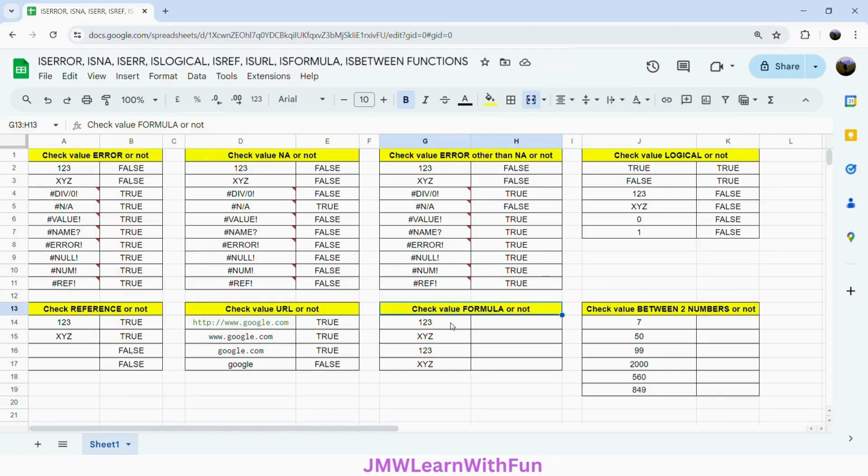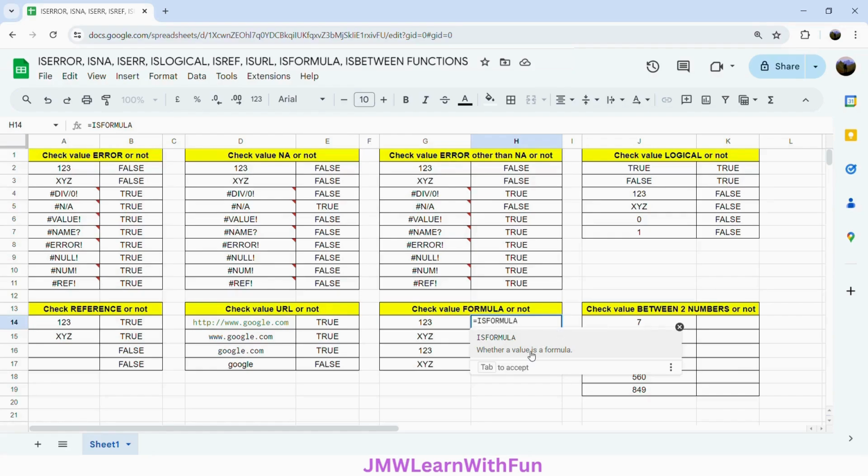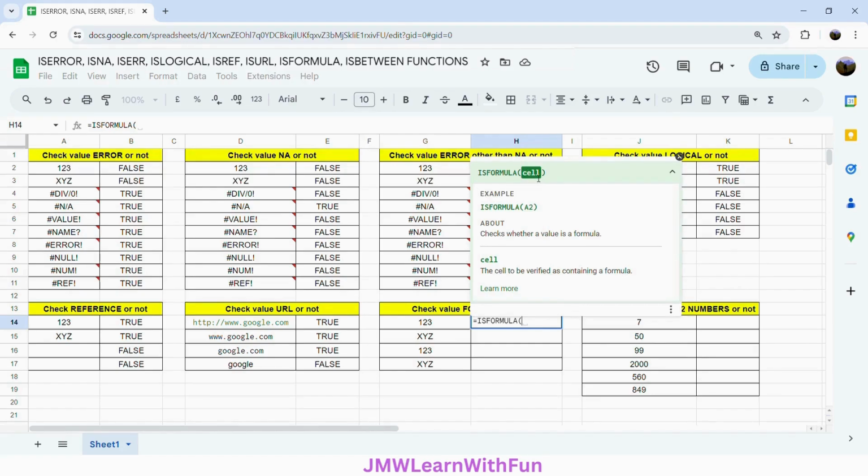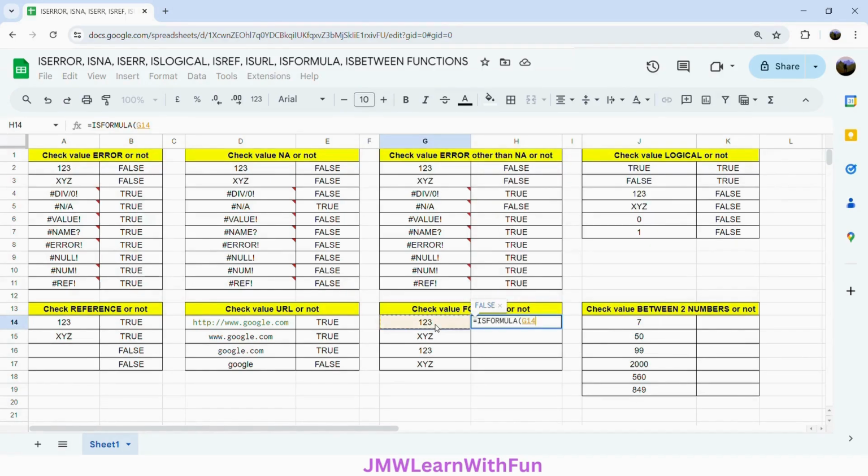Next, let's check if a value is a formula. For this, we will use the ISFORMULA function, which checks whether a value is a formula. It takes cell as an argument. An example is shown. For our case, we will write ISFORMULA G14. Oops! We got an extra closing bracket.